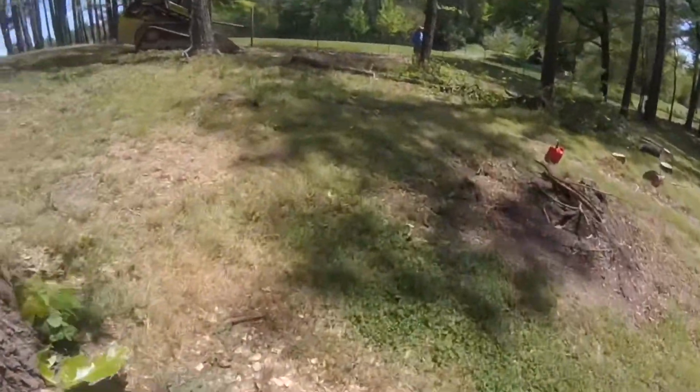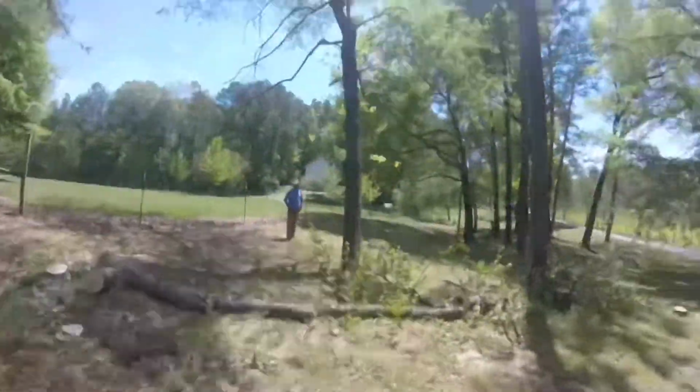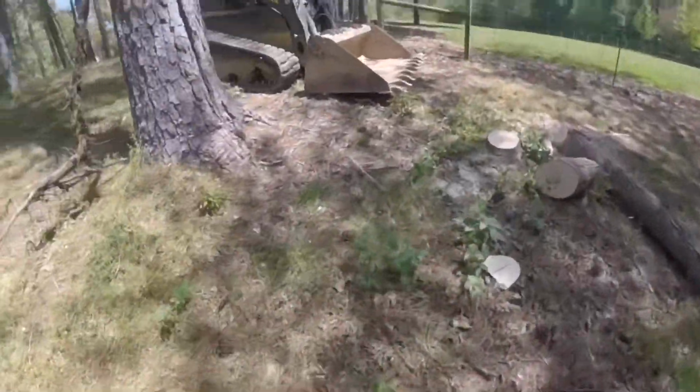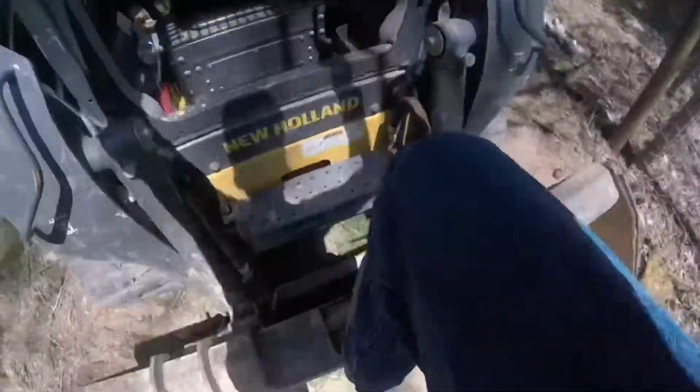Alright guys, so made it here to the spot. We're gonna knock down that tree right there. So I'm gonna get in the old skid steer real quick. Then I'm gonna push it down.